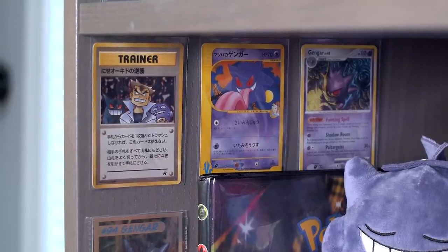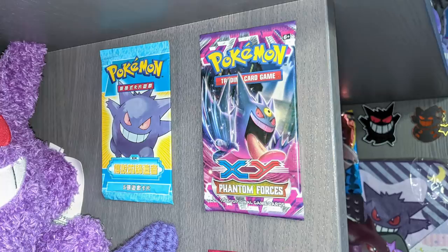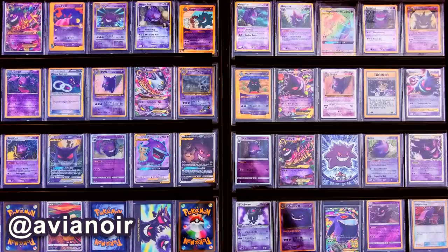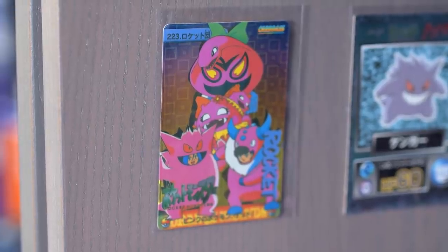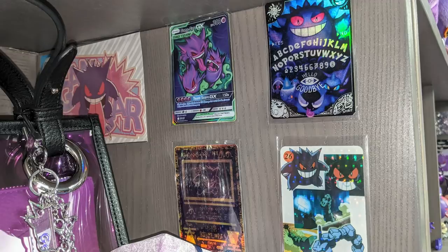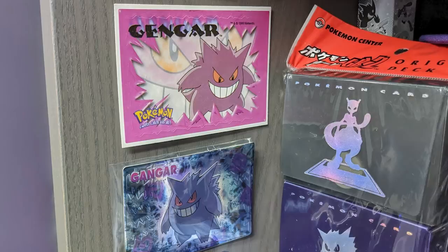It looks like you have cards stuck on all the walls here. Yeah, these shelves are kind of weird and I didn't have enough room for the cards, so I just kind of stuck them to the sides. It's a good decoration — it fills the space well. I'm not really that big into the Pokemon card game, so I actually haven't collected every Gengar card, but I'm working on it. I just stick them wherever they can fit. A few favorites include the pink Team Rocket card and the Battle Fiesta Pikachu thing. I also have a ton of stickers, vending machine cards, and various other things.